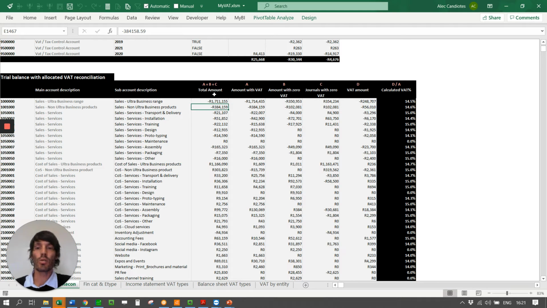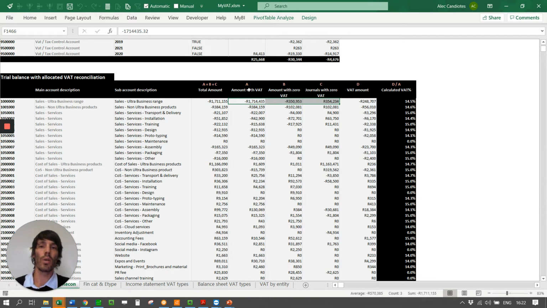Now that trial balance amount, you need to split it up slightly. So what we've done is split it, if you look at the top, there are A, B, C, and D. Although it's the full trial balance, when you look at VAT, you need to look at amounts that have VAT, amounts that have zero VAT, and then there are usually also journals that have zero VAT in our instance. So we've split it into three categories, A, B, and C, and that's why we're saying A plus B plus C. If you add it up, you'll see it adds back to that.